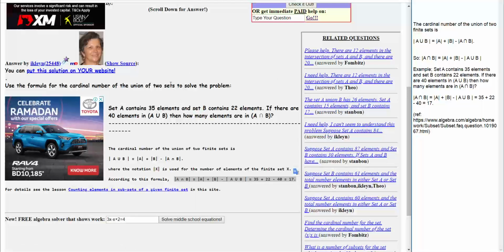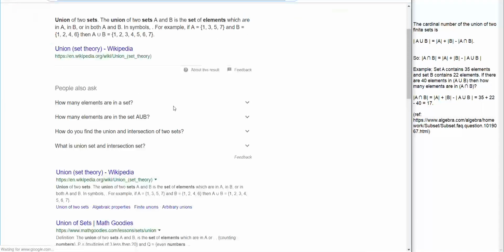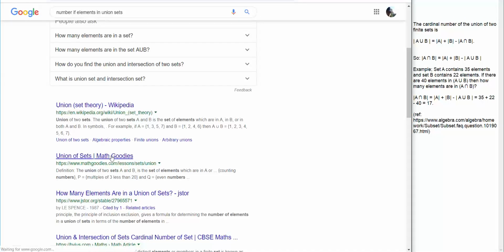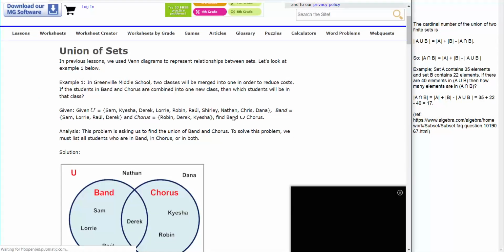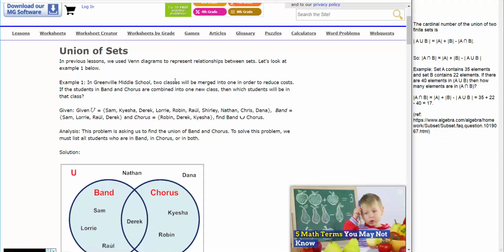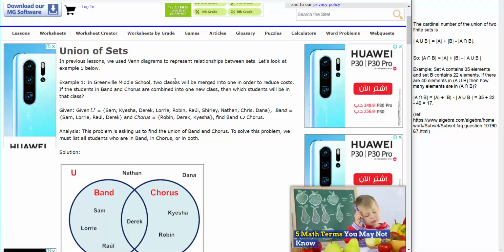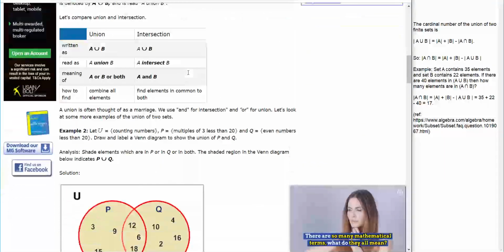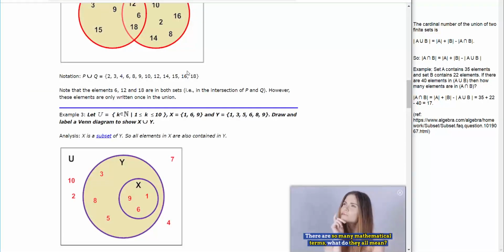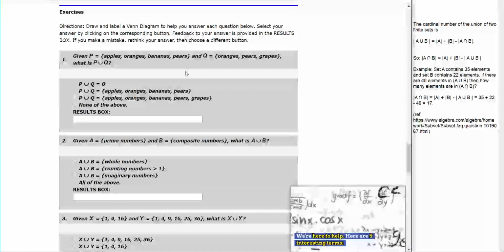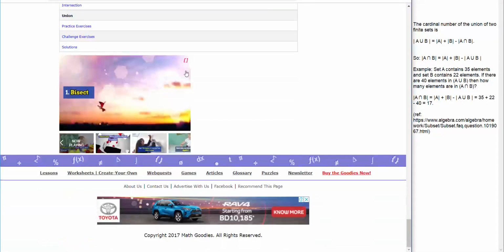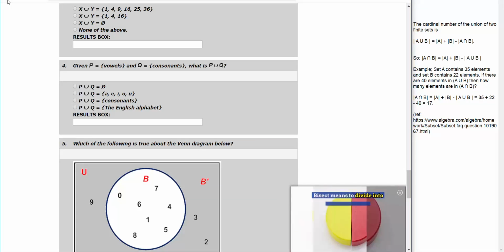All right. That's that. Yeah, this is interesting. Math could use, yeah, see, to represent relationships between sets. Let's look at example below. Using the Venn diagram is quite simple and straightforward. We don't want to use that for now. We've seen it's quite easy to use when you have small number of elements in a given set, but the moment numbers start to grow, then you'll have a really hard time. So this is not what we're looking for.